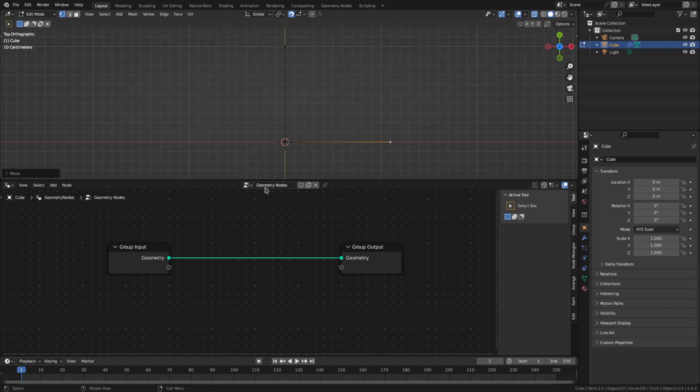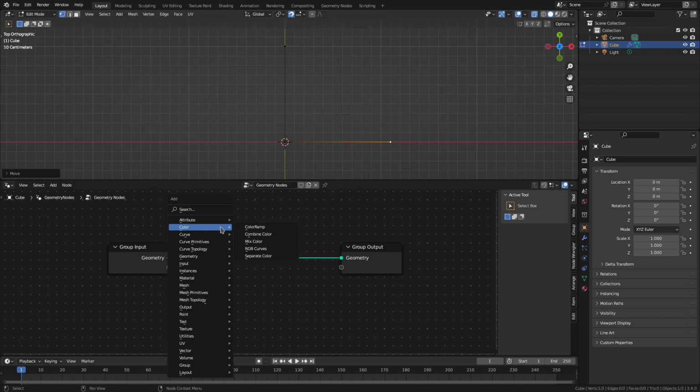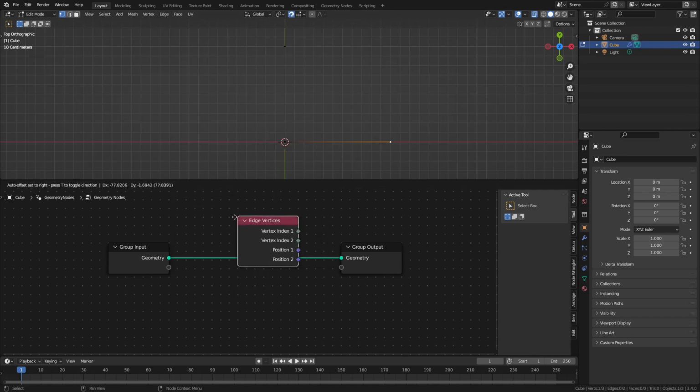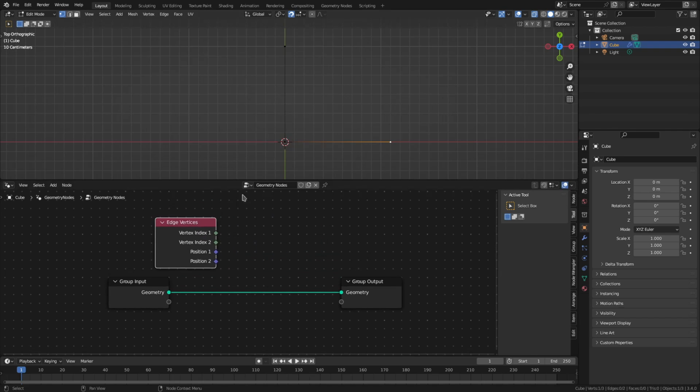We'll start with the edge vertices node. It's in mesh, edge vertices. This will give us basically the vertices of individual edges based on the index. And to get the actual coordinate of the vertex, we will use the sample index node.